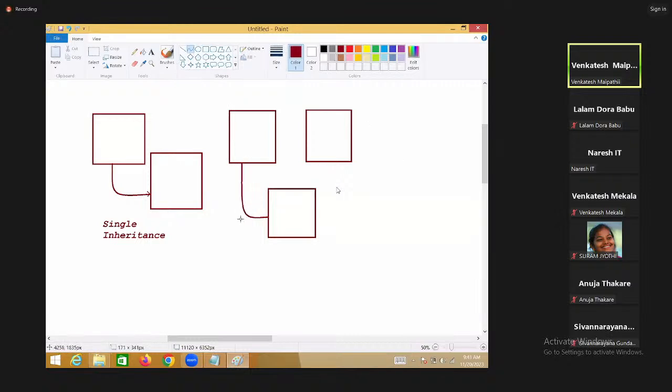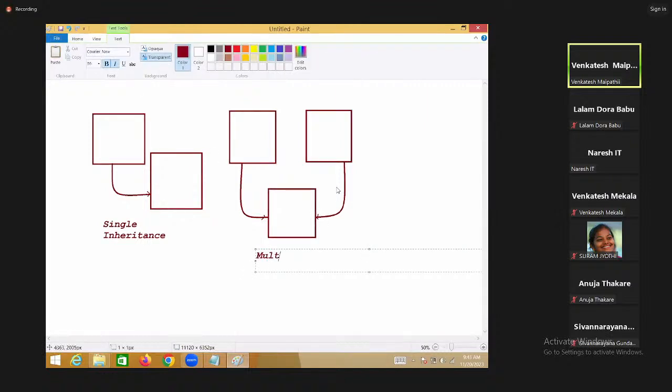It is this kind of diagram: taking features or members from more than one class at a time. We call it the multiple inheritance process.